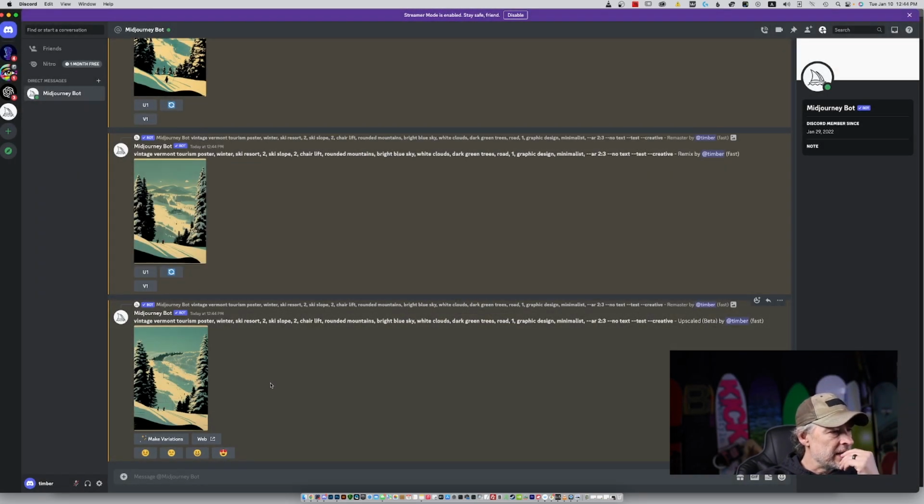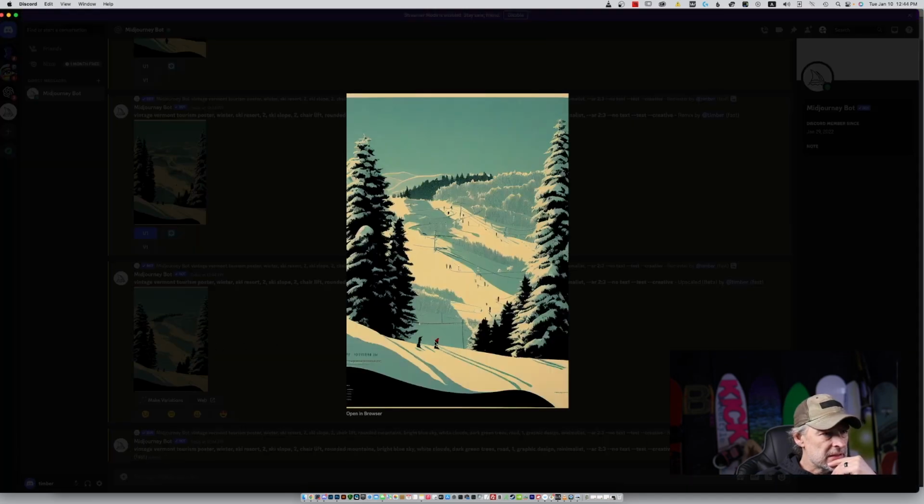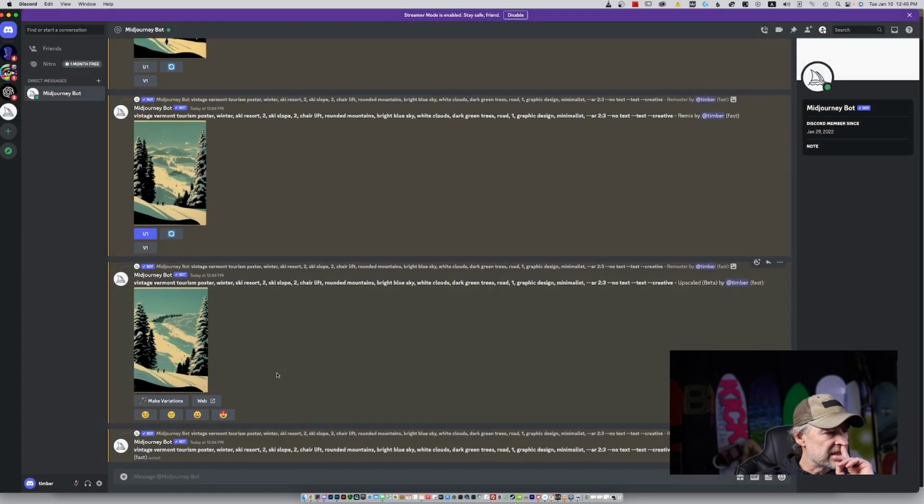Wait, what? Where was that? This? We gotta updo that one. This, it's got a little weird with the trees. I'm not crazy about it. I'd like to see that fixed.